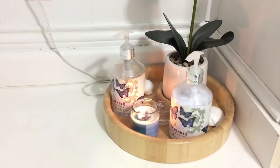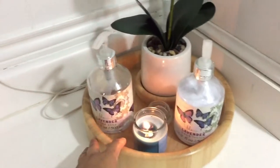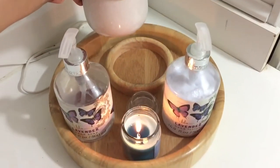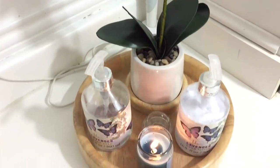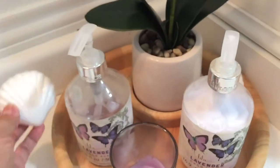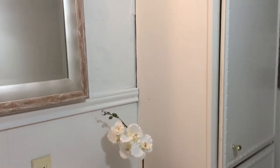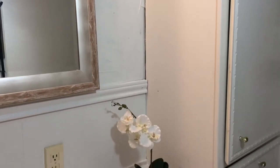I already had this candle, but the soap dispenser and lotion dispenser I won from a baby shower. I put everything together and it all fit really well. Here it is lit — it has this little groove where the flower pot actually fits perfectly. I didn't plan that; it just happened to go there. These little white seashell soaps came from Dollar Tree — it was a pack of three, but I lost one, so there are just two.